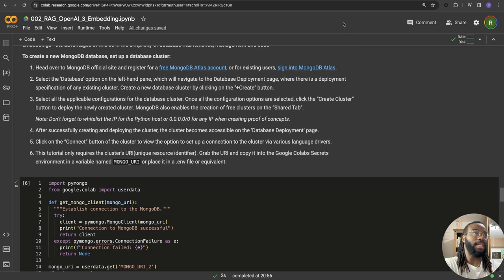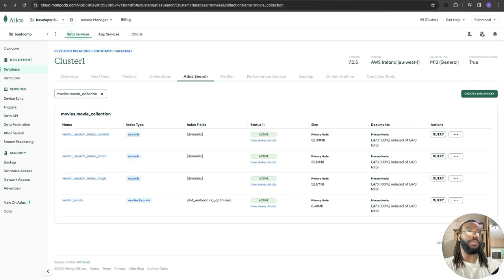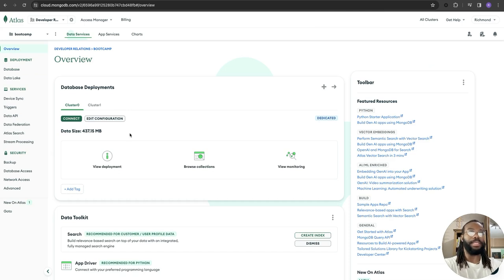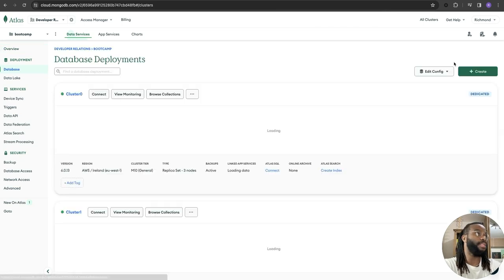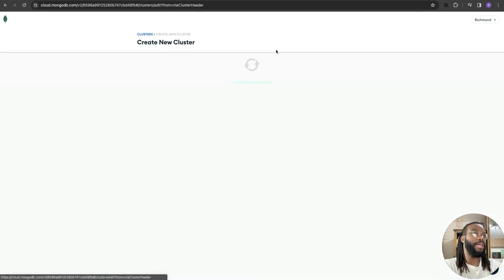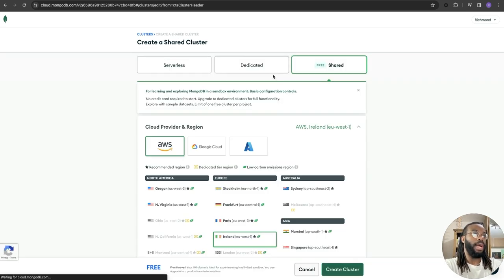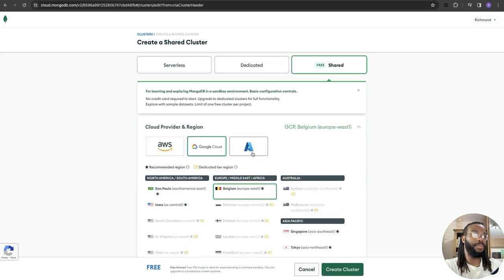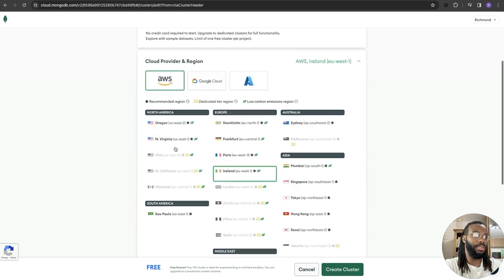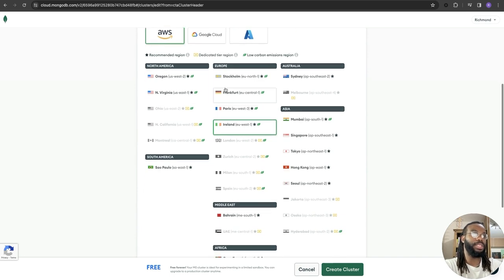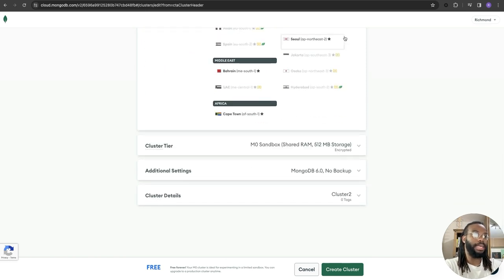And I can actually quickly show you how you can go through this process. Once you get into MongoDB, you're going to have a view like this of your dashboard. So if you just click on database, and if you click on create, with MongoDB, you can get a free database, a free cluster. And you just click on free, choose whichever provider you need. Generally, I choose AWS, and just basically choose a region. You can just choose whichever data centers are located next to you. And yeah, that's all you need to do.